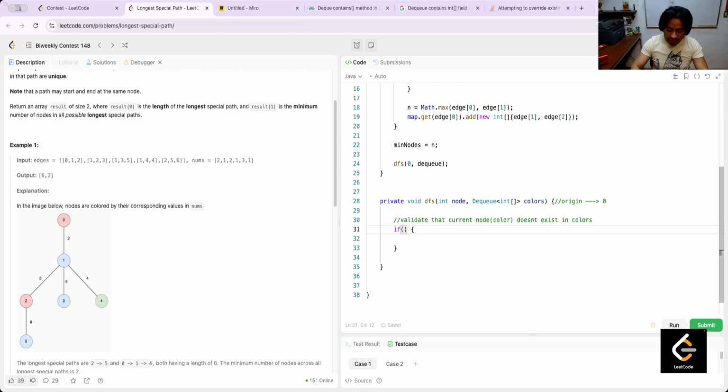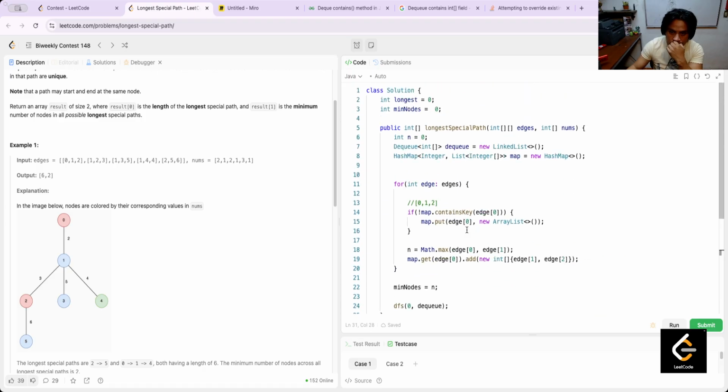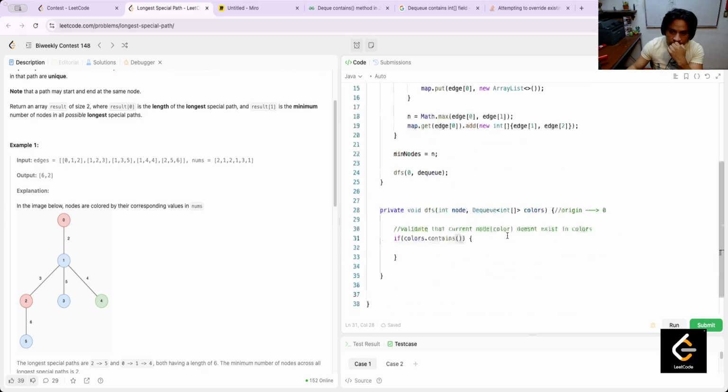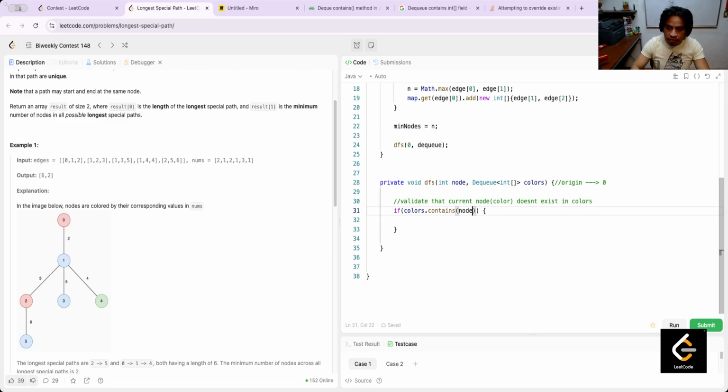Okay, colors contains here. I need to override the compare.